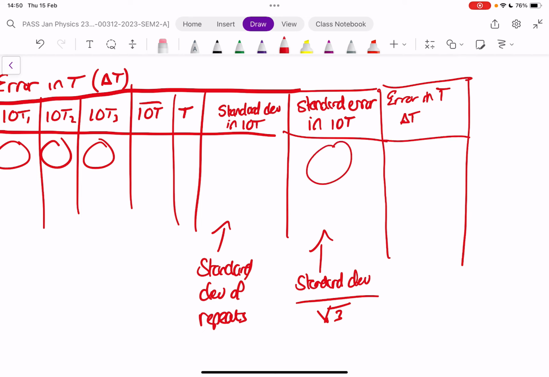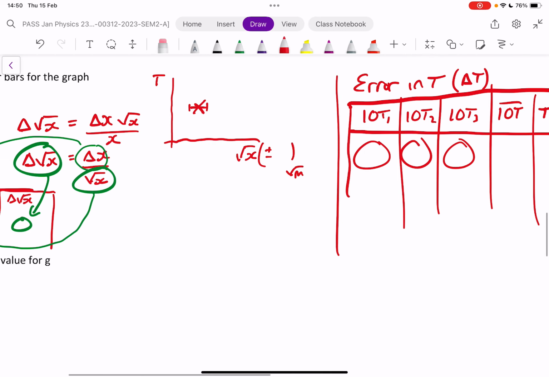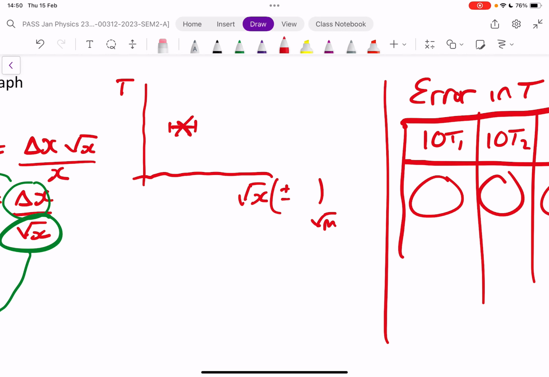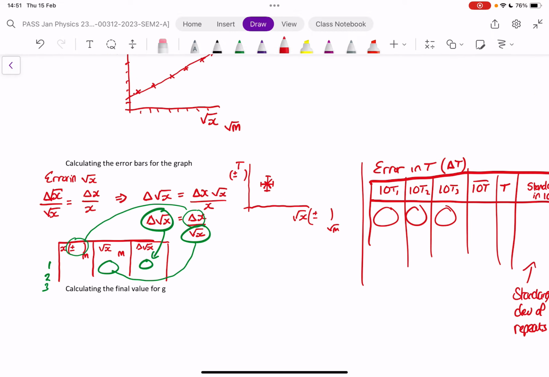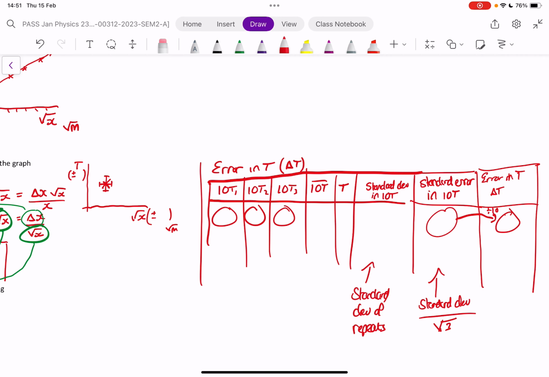In which case, just take this value here and divide it by 10. So the error in 10t, you can get the error in t just by dividing that number by 10. Nice and easy. And that gives you your uncertainty in delta t. These are your y-axis error bars. So for each of your plotted points, you'd now have an error bar that runs that way. Again, you might find that these are actually too small to plot, in which case, once you've worked them all out, you can put the worst one as a plus or minus on the axis label instead. But make sure you've got all of the calculations for these written out.